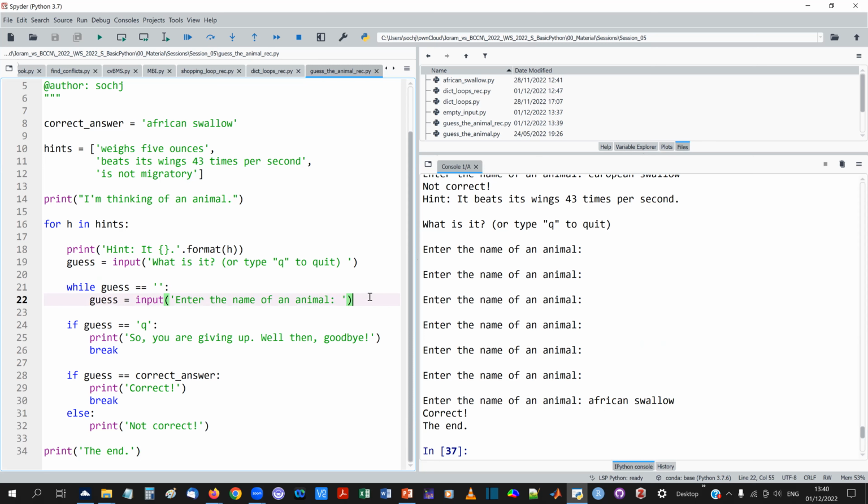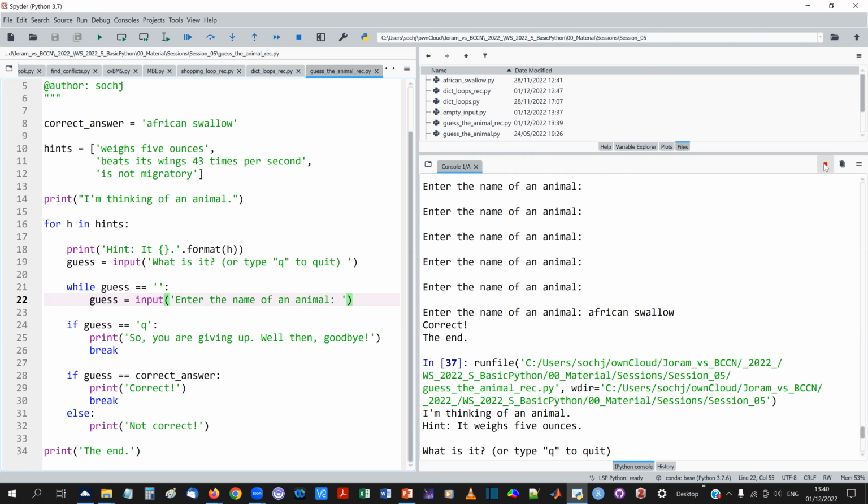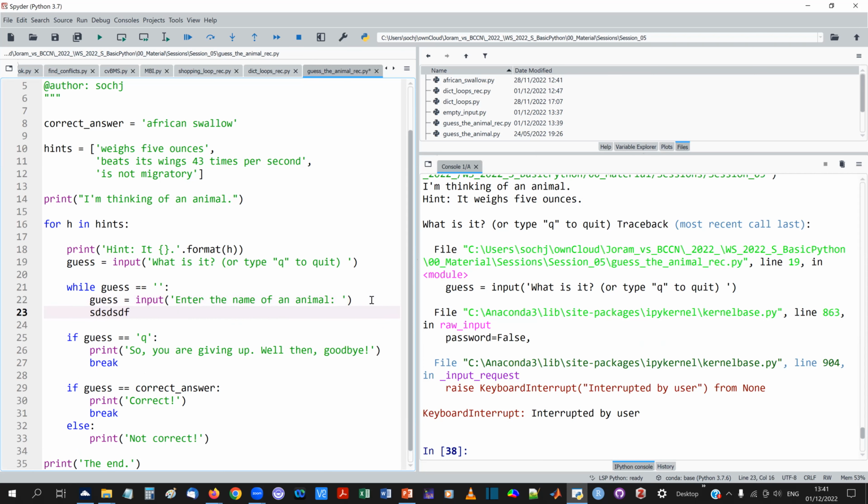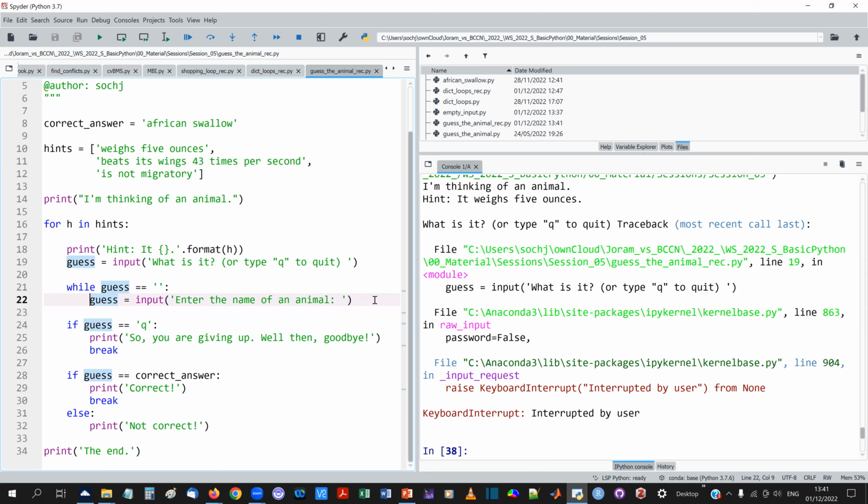So please, if that happens, you can either break your program by pressing Control C, or you can also hit the red square here in the console. And if you click this, the program is also being stopped. And then if you found out what the problem is, why you have an endless while loop, the solution is just to put something into the loop which allows to make the condition true that you have defined after the while. So in our case, this is this statement. This command allows to make this statement false eventually, namely if the user enters some meaningful input that is not the empty string.